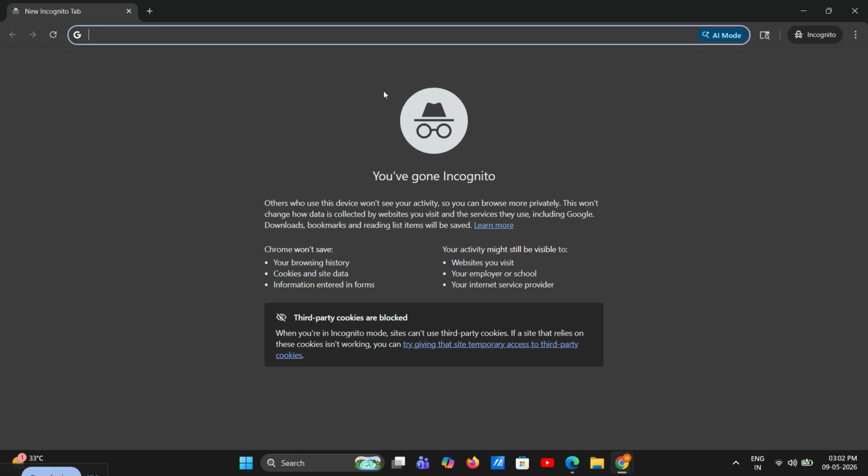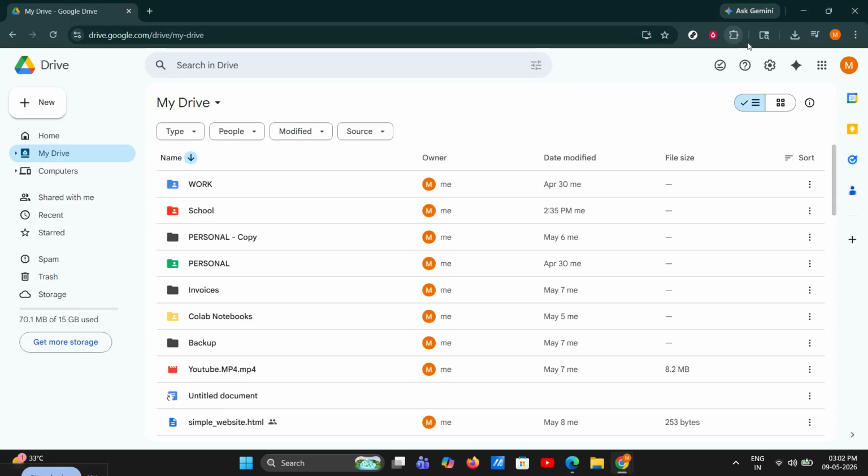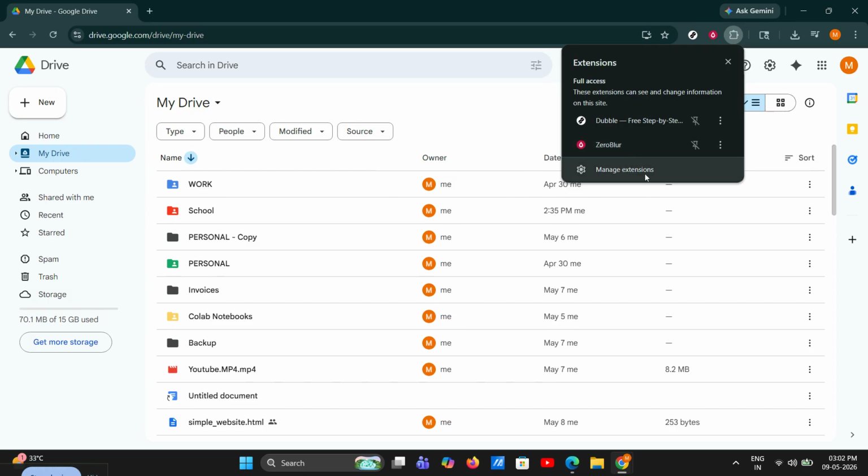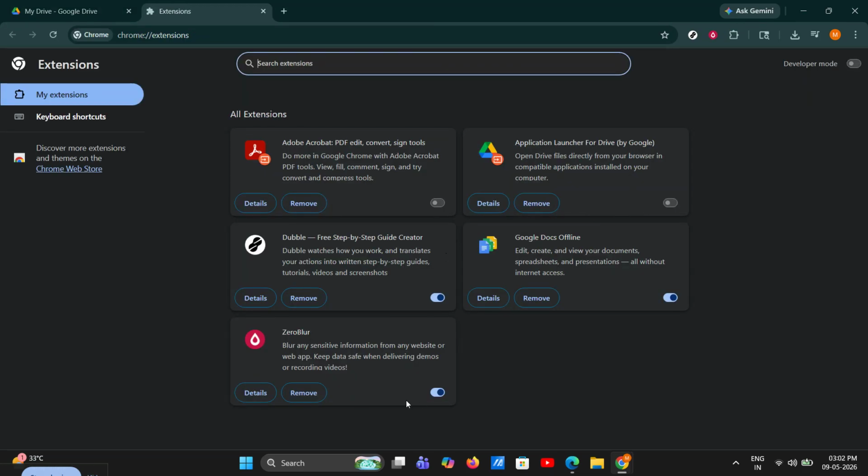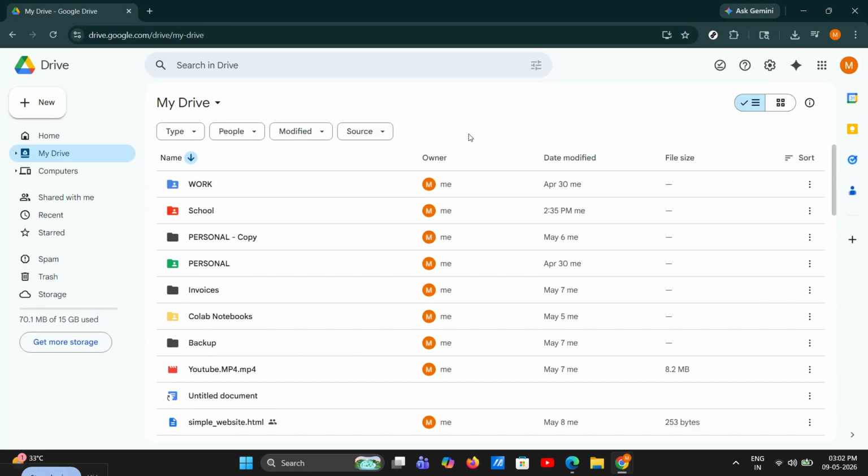If that still doesn't work, disable extensions and VPNs temporarily. Some browser extensions, especially ad blockers, privacy tools, security tools, and VPN services, can interrupt Google Drive uploads. Turn them off one by one and test the upload again. If the file suddenly uploads after disabling one of them, you found the cause. You can then leave that extension off while using Drive or change its settings so it doesn't interfere.